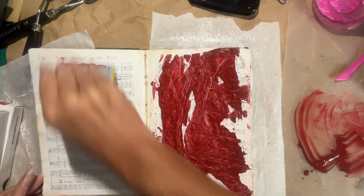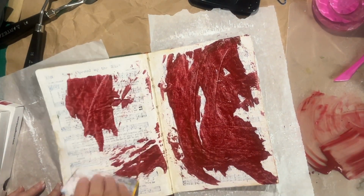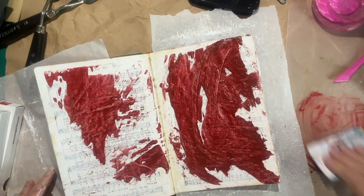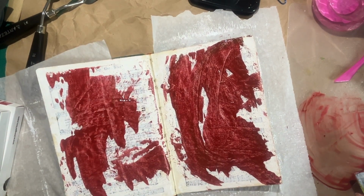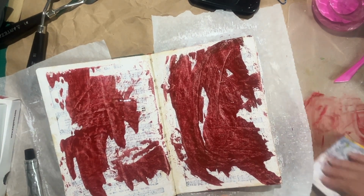These old gift cards or shopping cards or even old credit cards. I don't like to use old credit cards because if you see the numbers on here, I don't want to share that kind of information. But this is what I'm going to do on the next couple pages. I'm going to get it dry, and then I'm going to figure out what color green I want to use and come over this with a green.